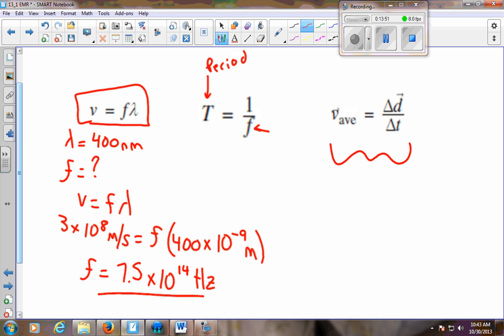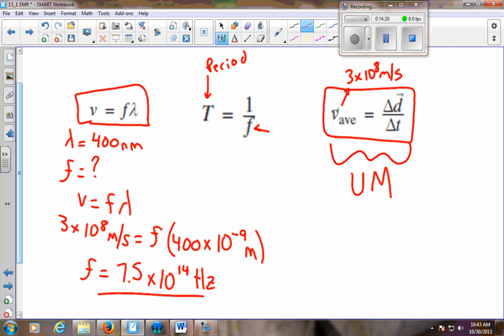And I've also thrown up this equation. And most of us would recognize this as a really important fundamental equation that we learned in Physics 20. And it describes anything moving with uniform motion. EMR travels with uniform motion because it travels at a speed of 3 times 10 to the 8 meters per second in air or in a vacuum. And it stays at that speed. It's not speeding up, it's not slowing down, that's its speed, so it's uniform motion. So if I'm ever calculating a question with that speed, I'm going to use this equation because it's uniform motion.